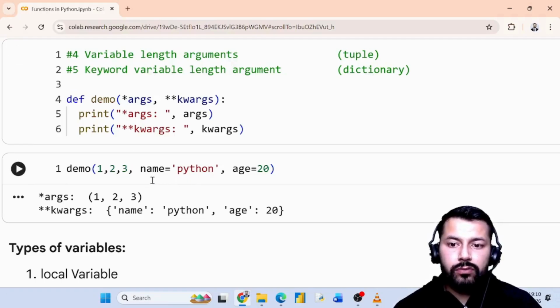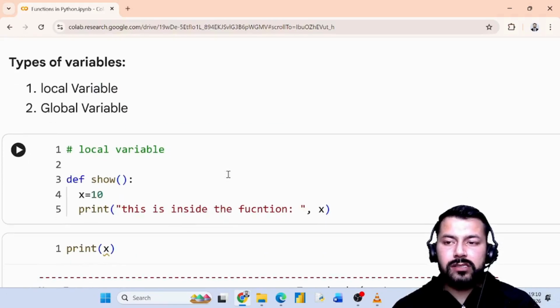Why is it giving the dictionary form? Because this name will be treated as key, and this python will be treated as value. Because in keyword arguments we are specifying them with their variable names properly, so even if the sequence changes, the output will not be affected.